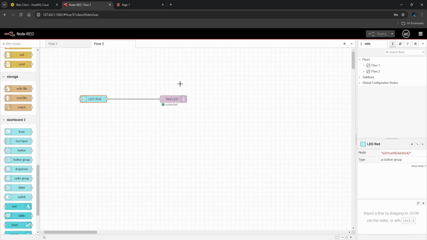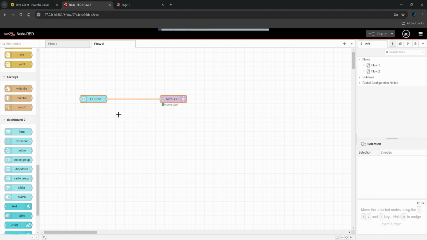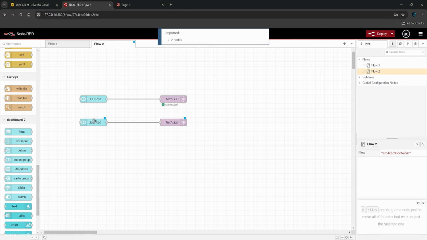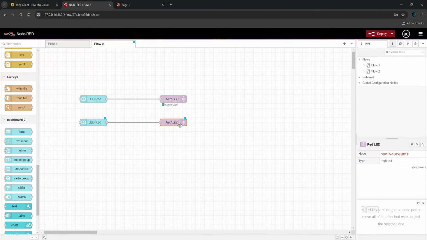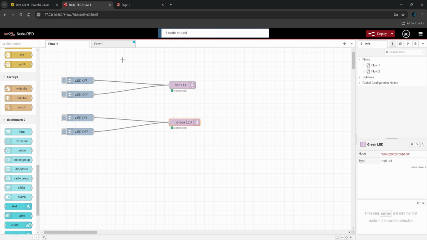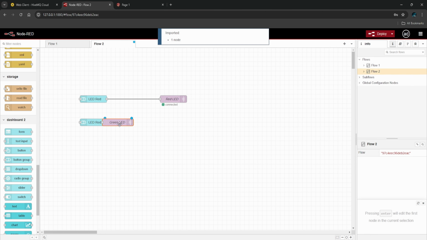Okay, so let's do it for the other LED. Let me copy this once again for the other LED. Here also we need to make the changes. Or it's better to add this from here, because why do we need to write it again? Okay, so this is fine.